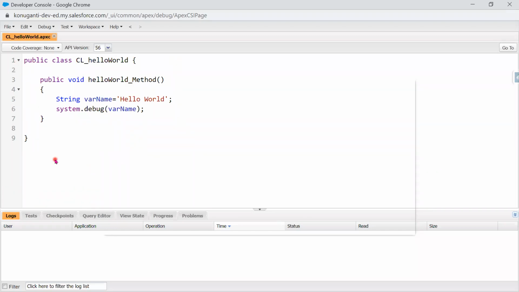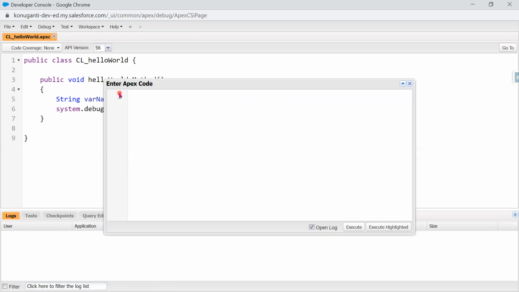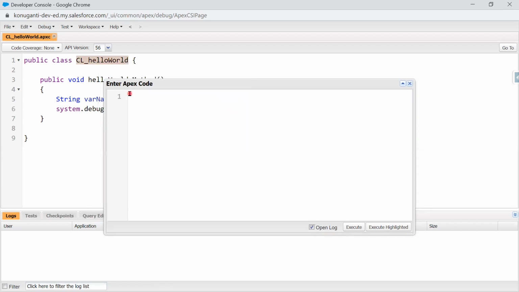After writing a program, to execute the program, we need to initialize the class. So in step one, use the same class, the class which has been used in the program. Take the same class. Maybe you can copy the class and paste it here. That's the class name.